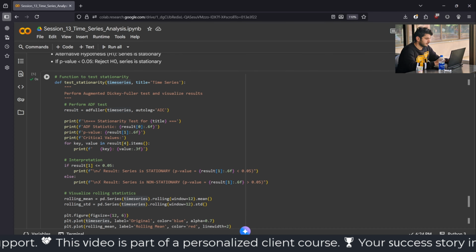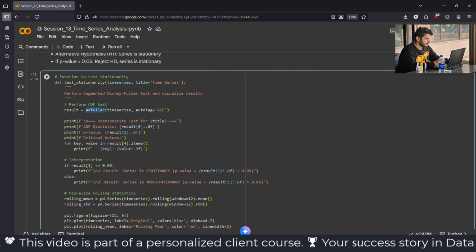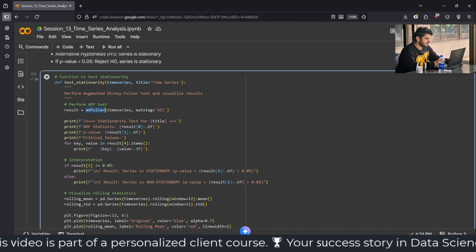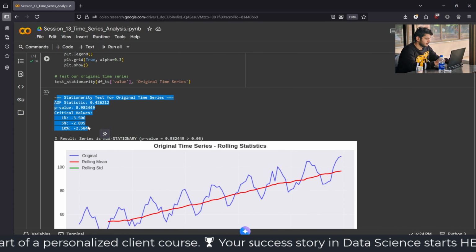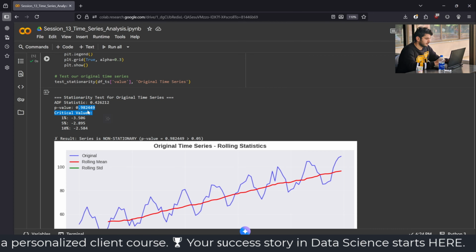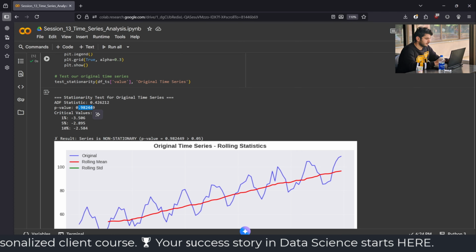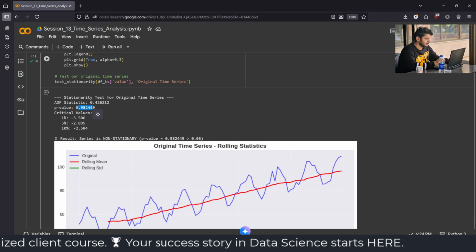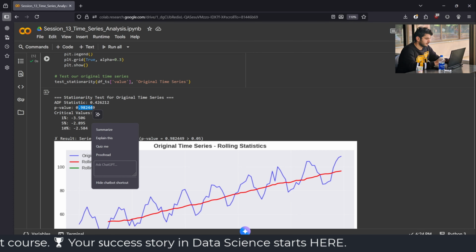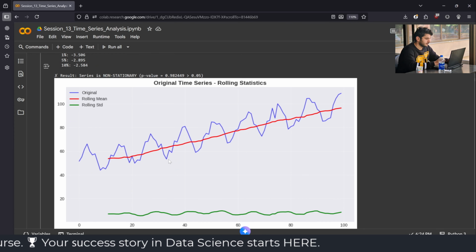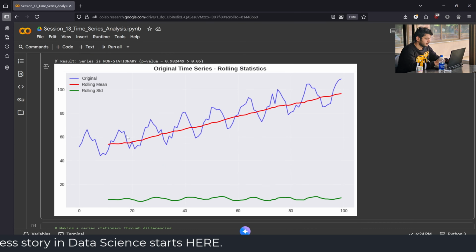And again it's just simple, you just need to put ADF filler and give the name of the time series, and it will give you an output, a test result, something like this. All you need to do is take a look at the p-value. If it's less than 0.05, the series is stationary. If not, it's not stationary. Also you don't need to do the test if you can see there is a trend line in your series. Trend line basically represents that your mean is not consistent over time, right?